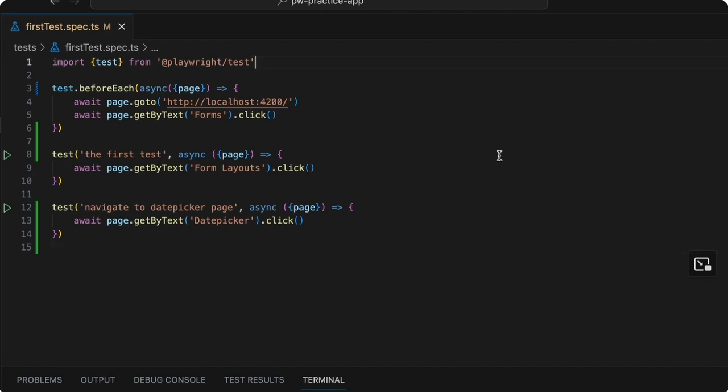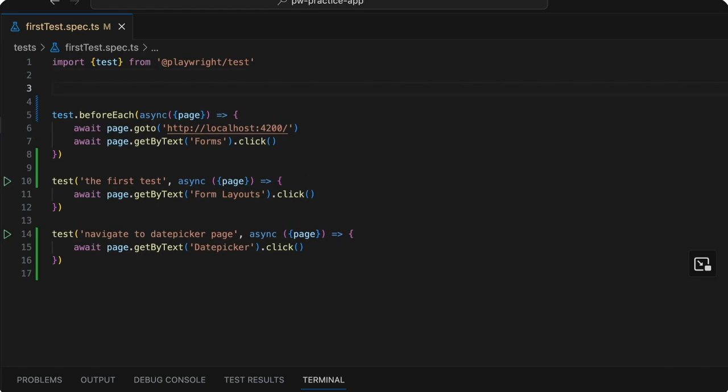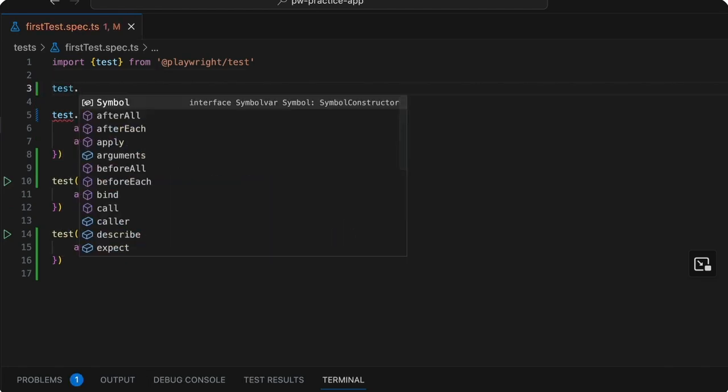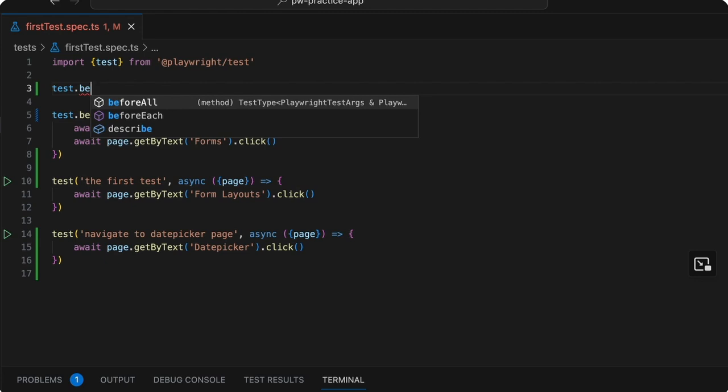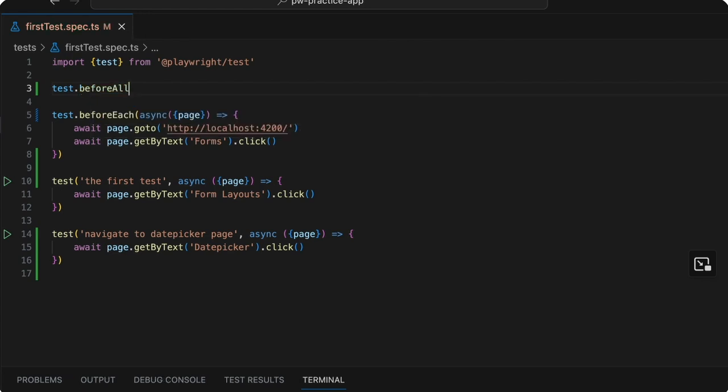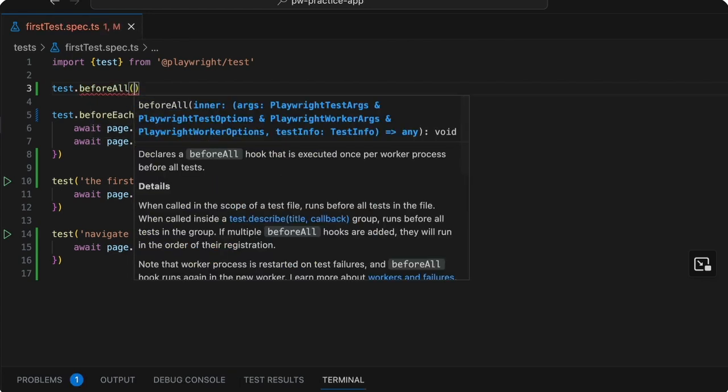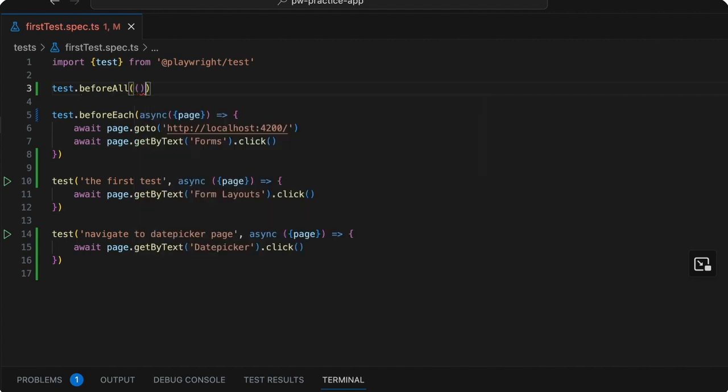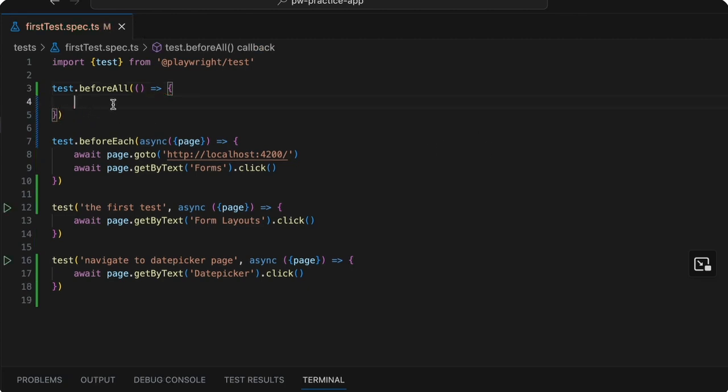Also, there are a few other hooks available for you. For example, if you want to execute some code that you would want to run before all tests, there is also a hook available called beforeAll. So the same way, you just provide the body of the function, and inside of this beforeAll hook, you put a certain code that you want to run before all tests, like a general precondition before the execution of your test suite.